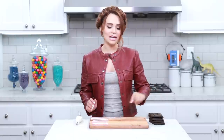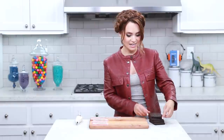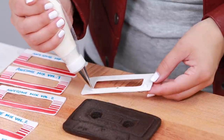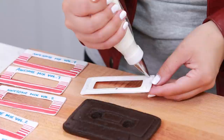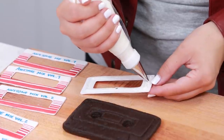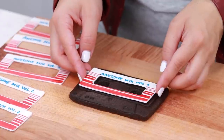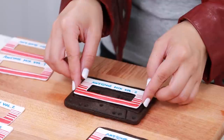All of the decorations are ready and our cookies have baked and had plenty of time to cool. And now for our final decoration step, we are just gonna assemble them together. Take a little cassette cookie and a little bit of white royal icing. I put some in a plastic baggie with a number 3 tip at the end so we'd have a little bit more control. Pipe some icing on the back, then place it on the top, right there. Boom! Then we're gonna do this to the rest of our cookies.